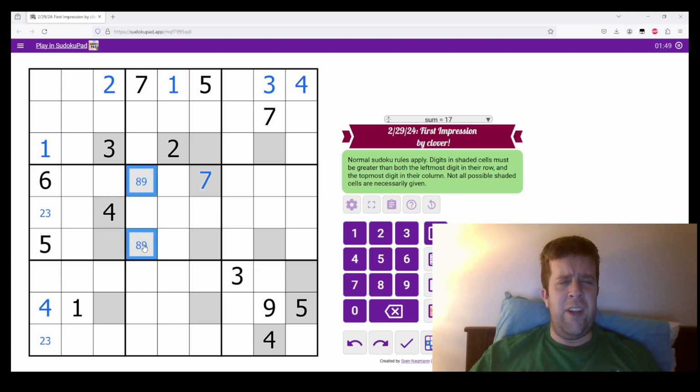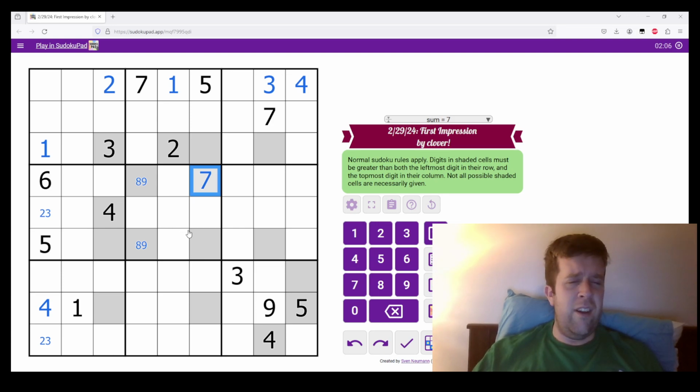For people who have never encountered us before, a pair is just when I know that this cell has to be one of two candidates, and this cell has to be the same of these two candidates. Now, it doesn't matter which way they go, but they do eliminate that possibility from being in that cell. Otherwise, I'd be left with two nines in a box.